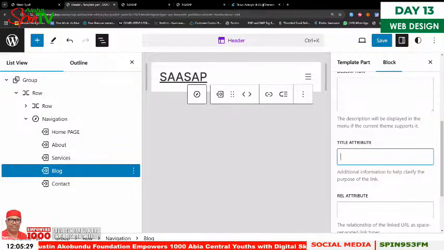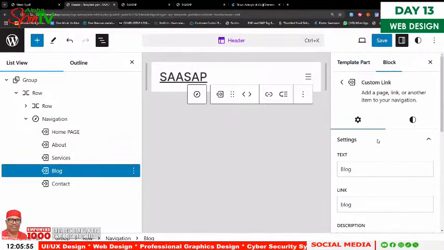Now, the attributes is being added, just like what they say. They say additional what? To what? Good. So if you want to add something like this link stands for so and so thing, you add it there. Are you getting? So that's what the attribute does. So we save it up.